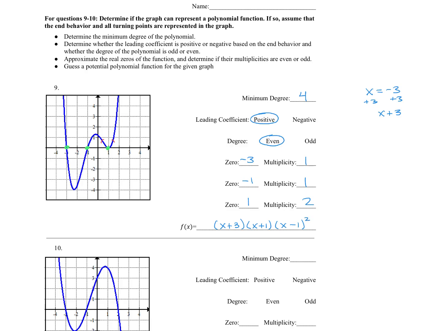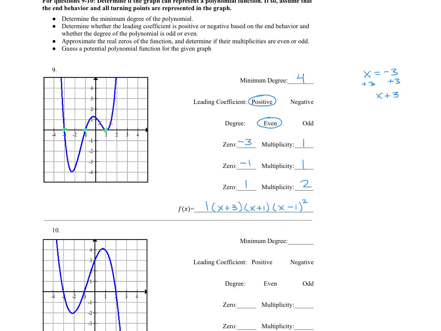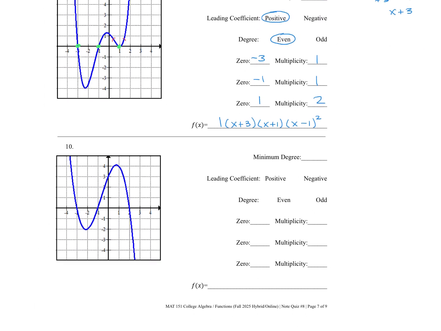The next thing to do is notice that, since I have a positive leading coefficient, I can be safe and put any positive number there. You could be pickier, however, and actually figure out what number it crosses on the y-axis. But for right now, let's not bother with that. Let's just leave it as a positive 1 in front of it, just to keep it simple. The next problem will make it a little bit more complicated, and we'll talk about that in a minute. So now let's move on to the next polynomial.